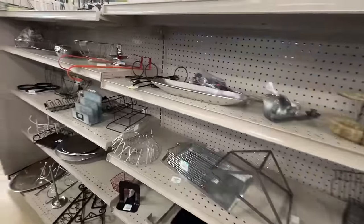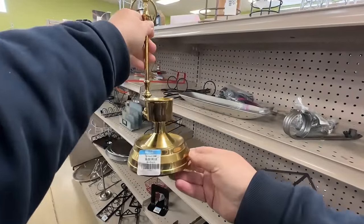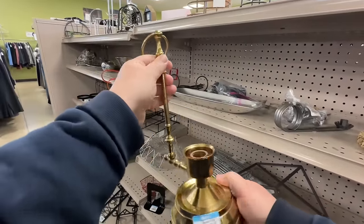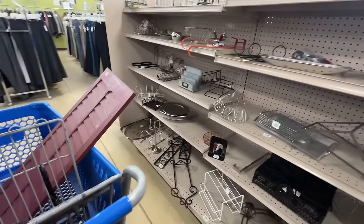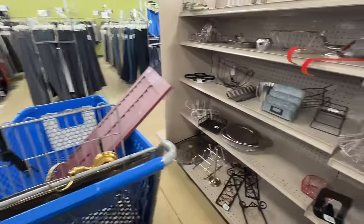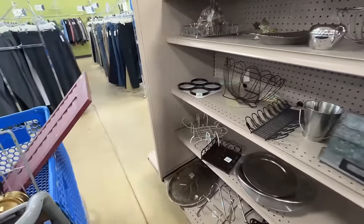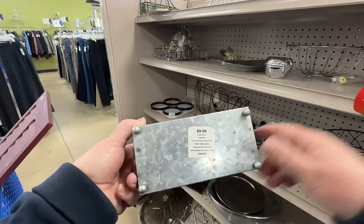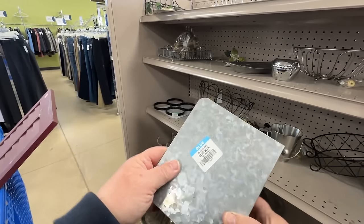Now, as we move along the metal aisle, I did pick up this brass candle holder. It was a beautiful shape. I love the look of it. And I knew that I had a globe at home. So I'm not going to show you right now. I'll just clean up the globe that I have, take the tag off the candle holder, and I'll show you later on in some of the pictures how I styled it. It fits right in with the theme of this whole video.